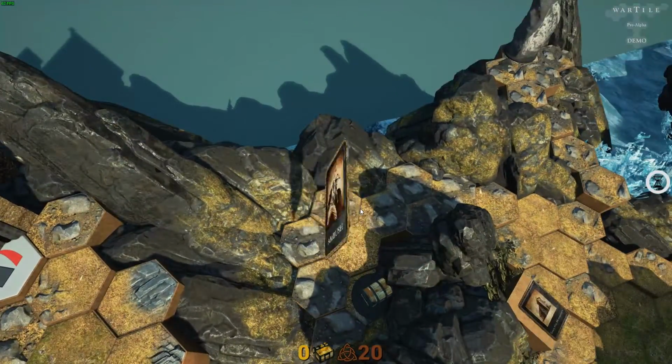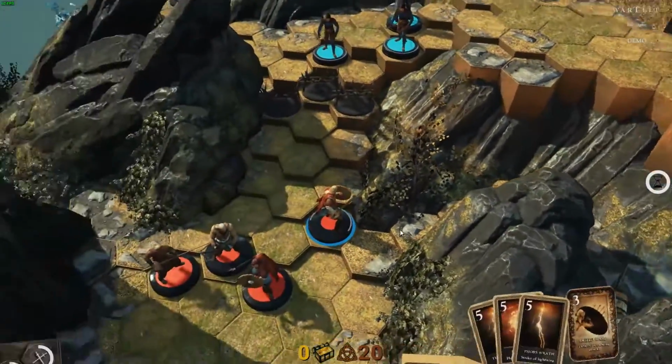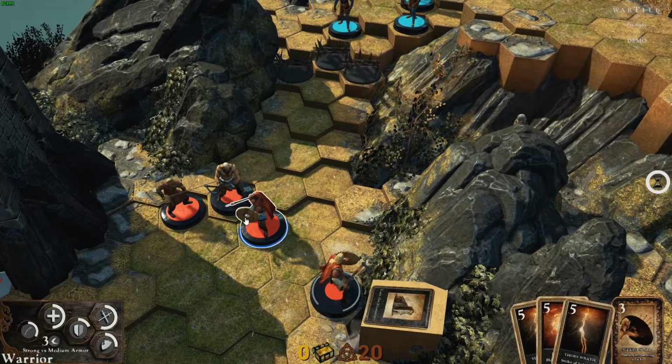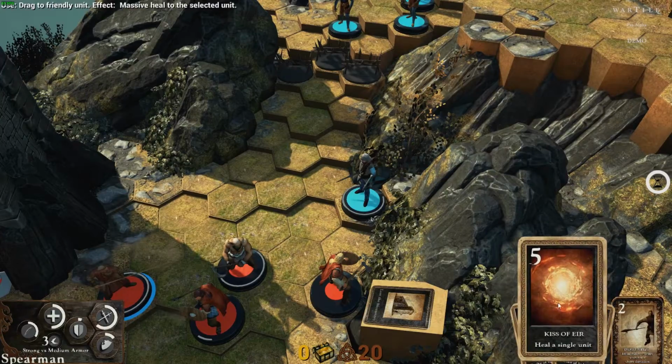Uh-oh. Ooh, we've got an ambush. So let's see what happens here. He's low on health, so I'm slightly worried. Oh, let's get him out of there. I'm gonna heal him.